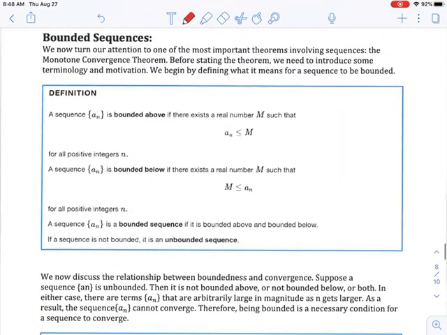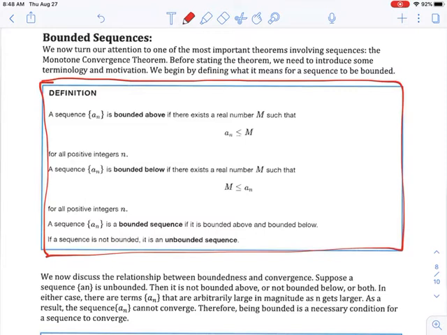The next part is being bounded. So to kind of explain what this is saying, we need to determine if there is an upper bound or a lower bound to the sequence. In other words, is there a value that the sequence will never be less than? Is there a value that the sequence will never be greater than? If there's a number the sequence will never go below, then it's bounded below. Okay? It has a lowest possible value. If it has a highest possible value, it's bounded above.